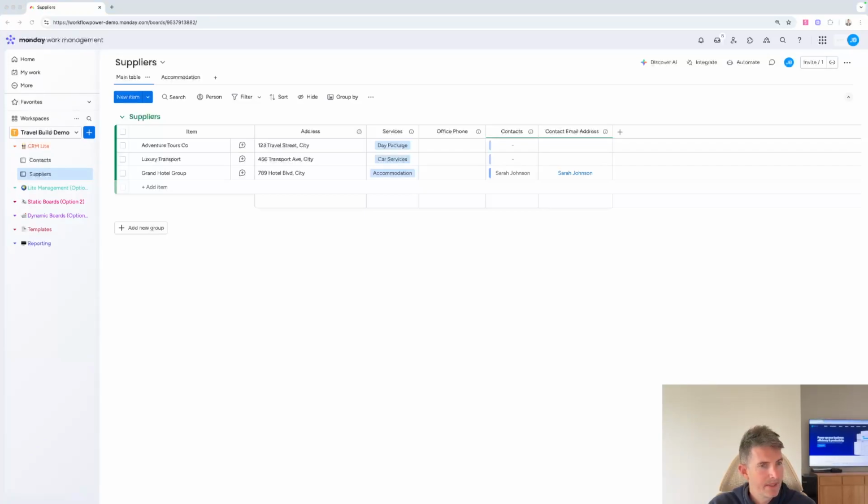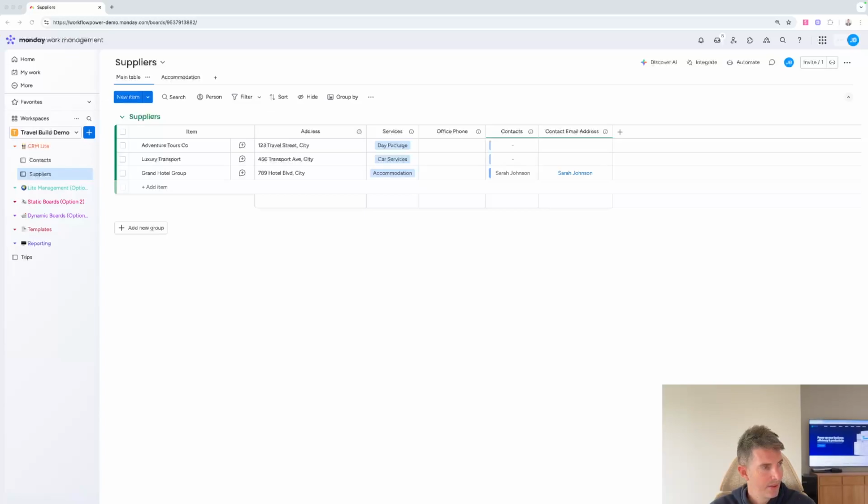Our next step is to go down into our different workflow options, and we're going to look at our option 1, which covers more of a light structure. So this is really useful for those smaller travel organizations that are really looking for something lean that can connect down into their contacts and suppliers, but not be too heavy from a management perspective.